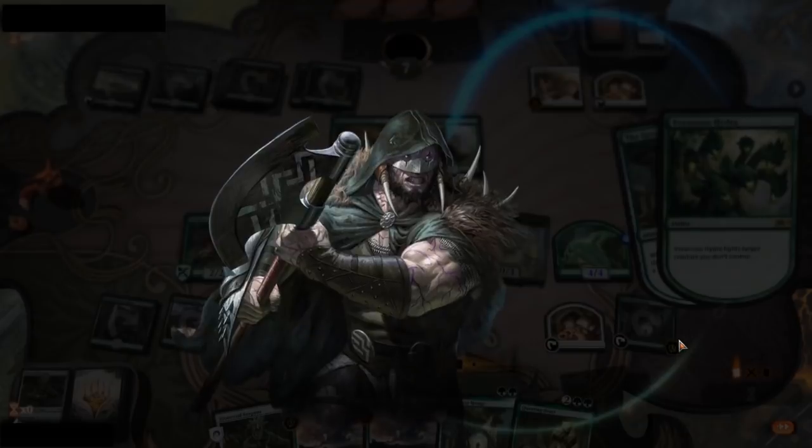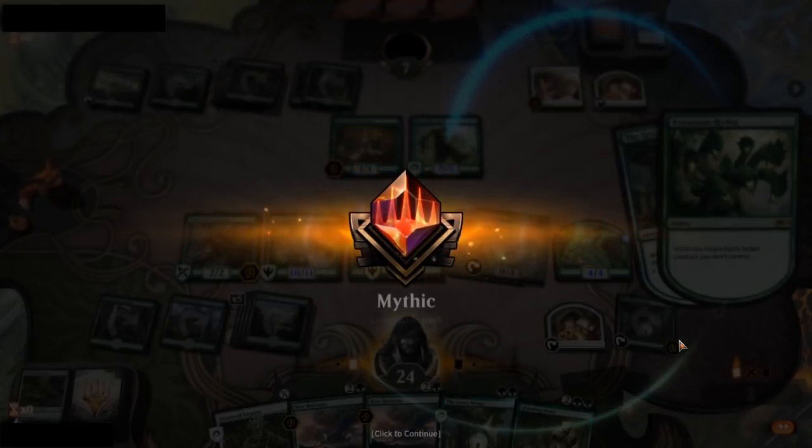Well, there it is, everybody. Kiss my ass, Diamond Tier. I won't miss you. You can all go straight back to hell. I'm in Mythic. I did it with 6 wins in a row. 6 wins, guys. Oh, and I started this game with a mulligan.